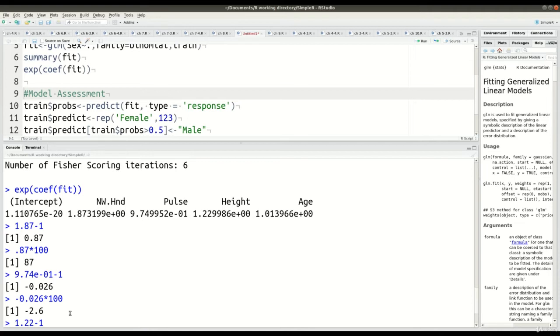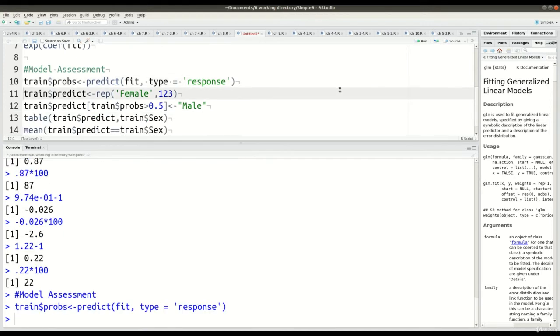All right. So having said that, why don't we go ahead now and assess our model. We're going to use the same model and predict the probabilities. So here's what's happening in line 10. We're using the predict function again, and we're going to use our model, and we're going to use the type response. We want the response, whether it's male or female. And we're going to save this inside our actual training data set by making a new column called probs. So we do that in line 10.